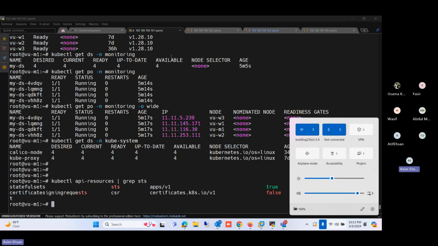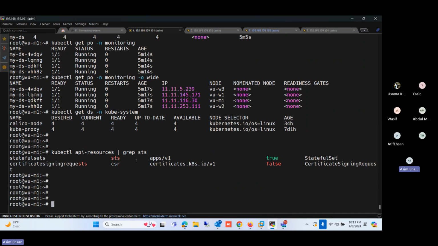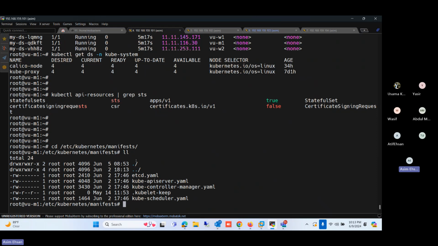So how static pods work. Every worker node and every master node has a directory, /etc/kubernetes/manifests, and it contains the manifests of whatever pods are running in the form of static pods.